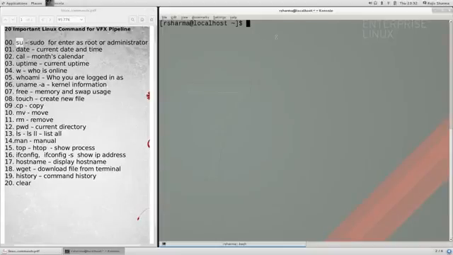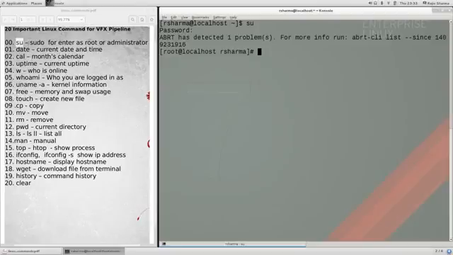Right now you can see the dollar sign here in my terminal, and the user is R Sharma, @ localhost is the computer name. If I type su, that means I'm going to log in to my system as super user. I type enter and the super user password, and now I'm in root.